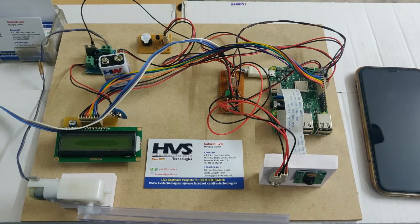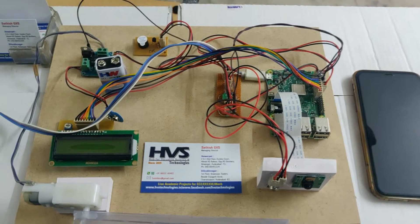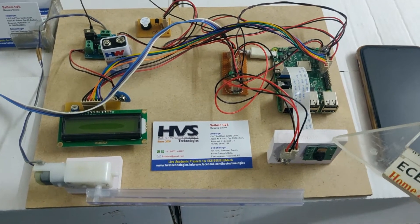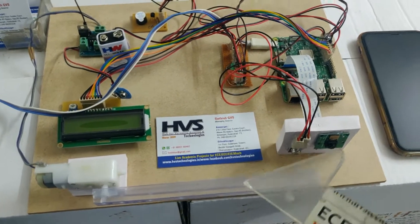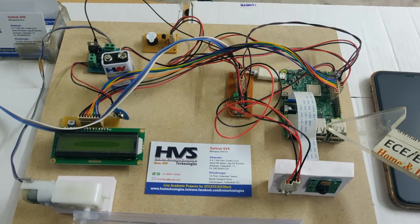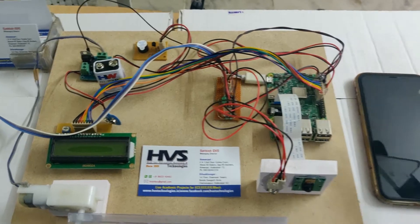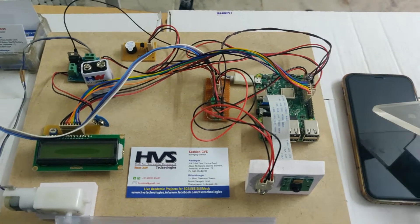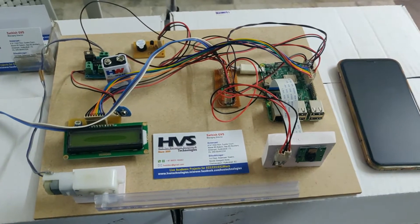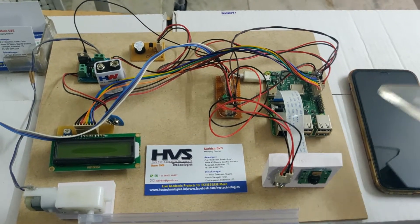Welcome to the project demonstration of face mask detection and temperature along with social distancing monitoring system. Face mask detection and temperature — these two parameters are used for opening and closing this gate. Social distancing will be monitored by the Bluetooth which is inbuilt in the Raspberry Pi 3B board. This will be monitored based on the RSSI values of Bluetooth devices which the mobile phone consists of, so persons holding the mobile phone with Bluetooth enabled, if nearby, will be identified.